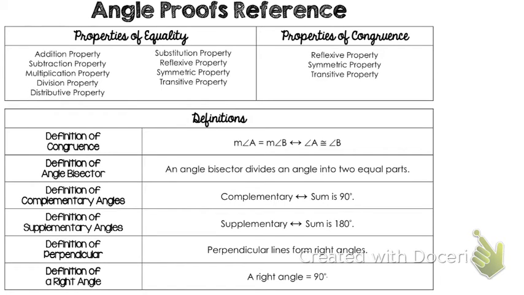What's the difference between the definition of perpendicular and right angle? They lead to one another. The definition of perpendicular says if they're perpendicular, they form right angles. Then the definition of right angle says if it's a right angle, it's 90 degrees. So you could use the law of syllogism to say if they are perpendicular lines, they form 90-degree angles. You could technically use the law of syllogism to link the two, but they're separate statements.